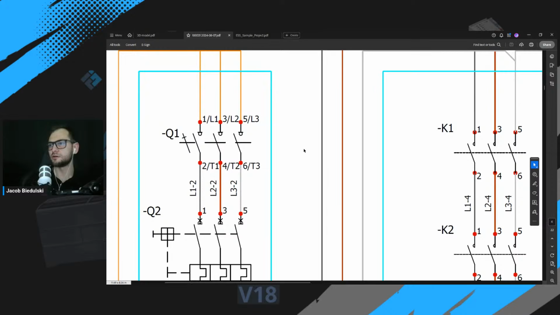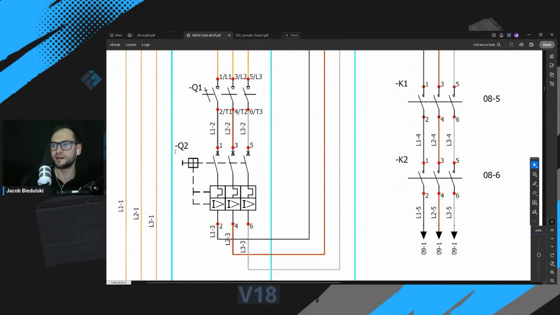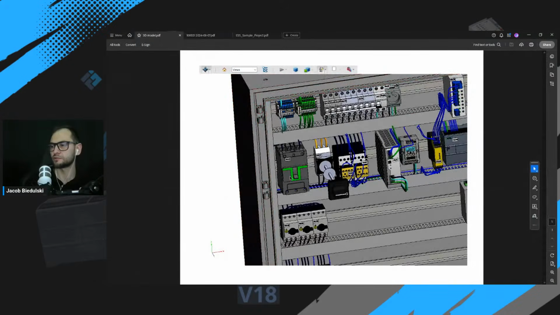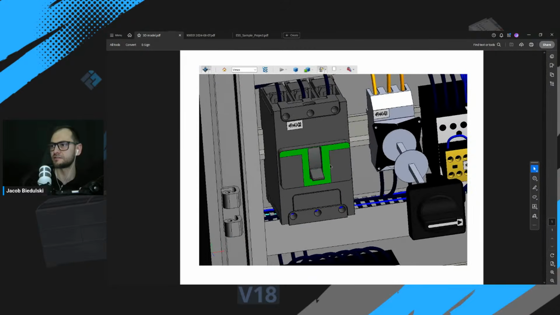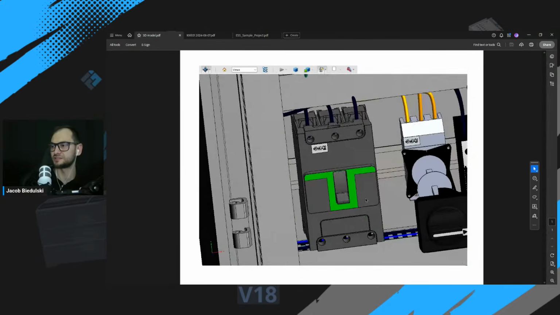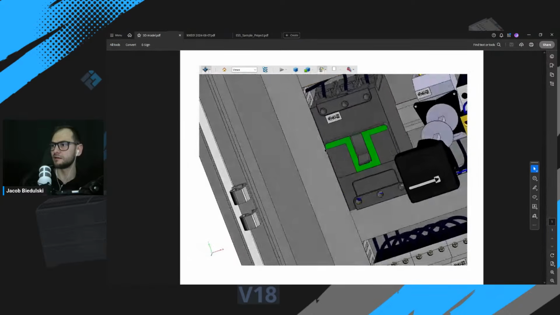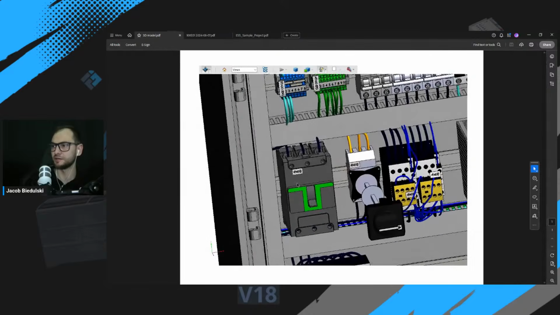Okay. So after the Q1 disconnecting device, you will find Q2. This is the main circuit breaker for the control cabinet. This is this device right here. This is a huge automatic circuit breaker from Schneider Electric.